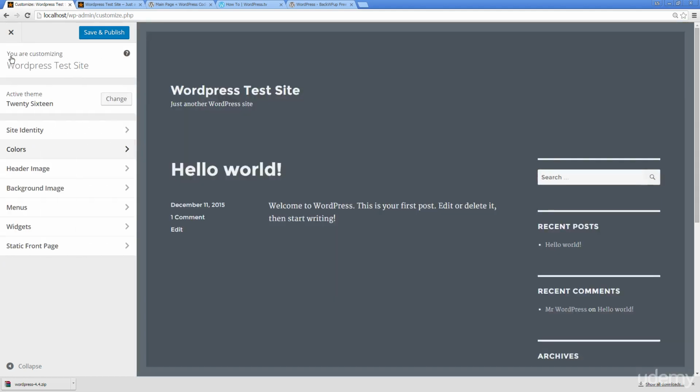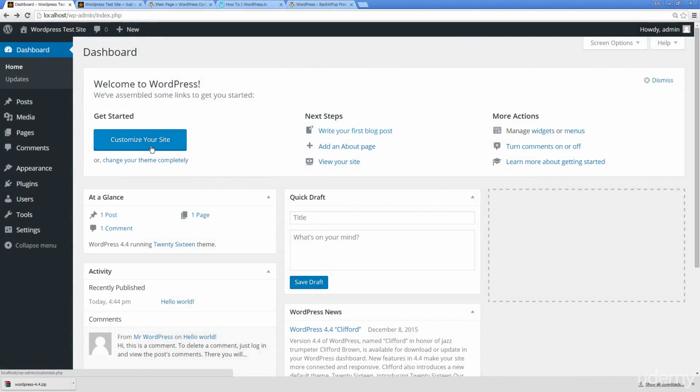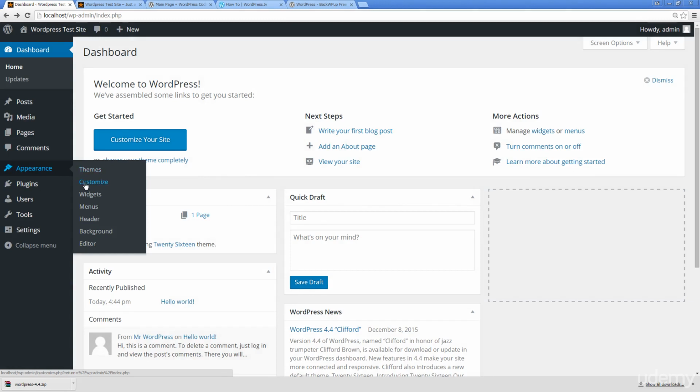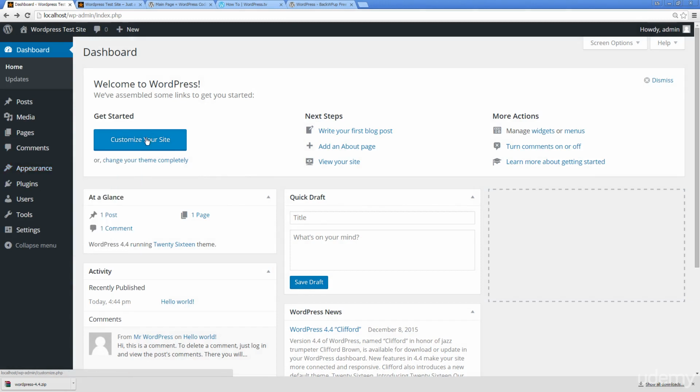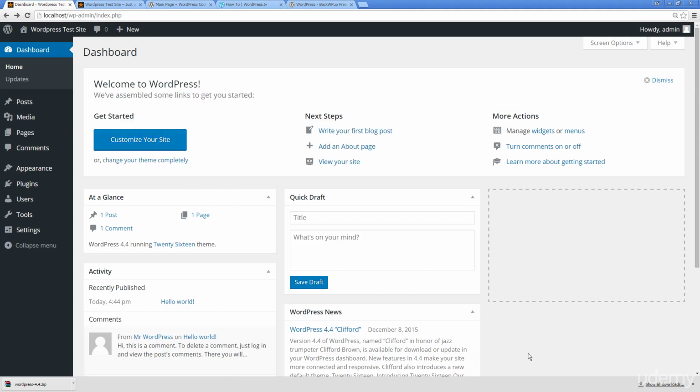So this is one of the really amazing things about WordPress, it's just so easy. You can also change your themes from here, header image, and so on. We're going to get more into this in the upcoming lesson, so I'm just going to simply get out of that. But this is just the same thing as going over to Appearance here and Customize, but it's just a quick link.